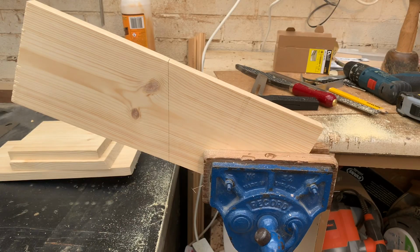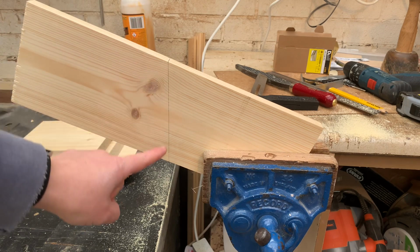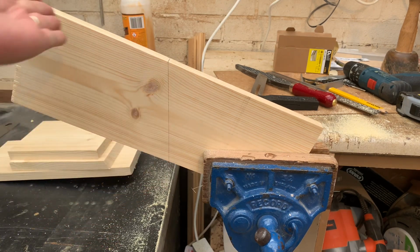Now for the angled cut, much easier to tilt the board so you're still cutting down in a nice straight line down, rather than having the board flat and you trying to saw at an angle.